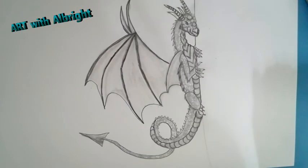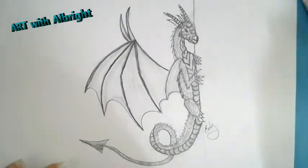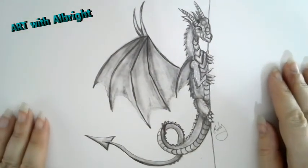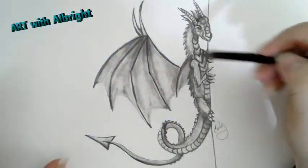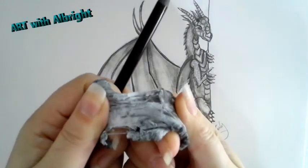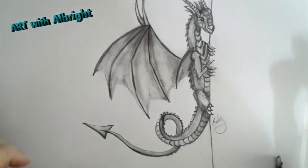You guys made me a dragon fan - look at that! Did you stretch yourself? You could spend more time doing so much more on this, adding more details. I could clean it up - I'll be cleaning it up and showing you later. I pulled out one of my 10B pencils and did some extra detail, giving it more depth and character. I took my gummy eraser - you warm it up a little - and I went and stroked upward, giving it some more wear and tear on these wings to make them look more detailed.